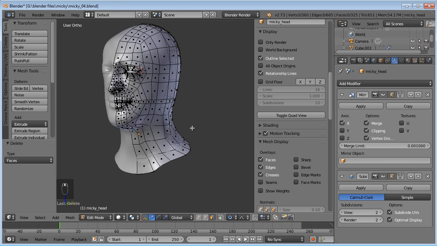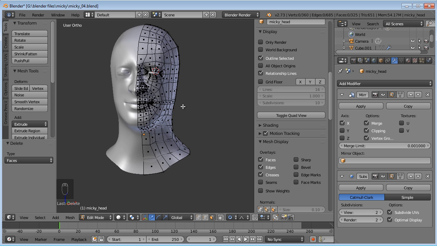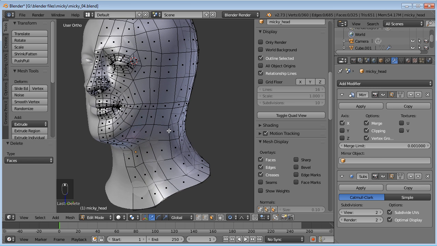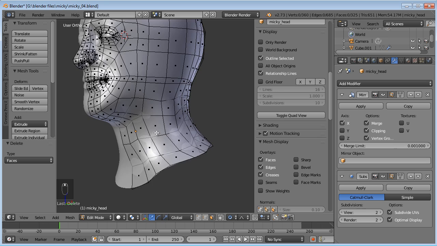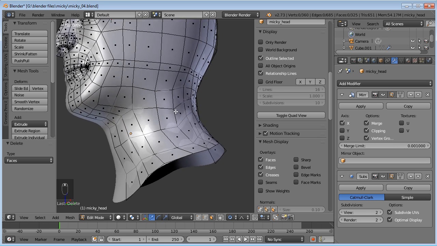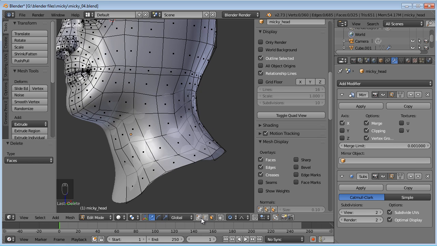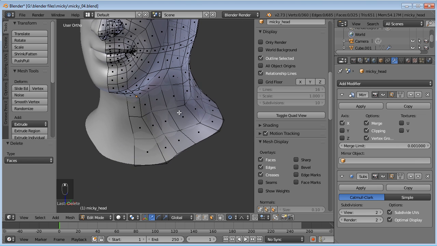So probably turn it into some chapters, as a matter of fact. I have this head as chapter 1, and then we'll do the shirt as chapter 2 and the arms 3, so on and so forth. So we'll just have a few different sections of this tutorial set rather than have one big long one. So anyways, we've got that taken care of.